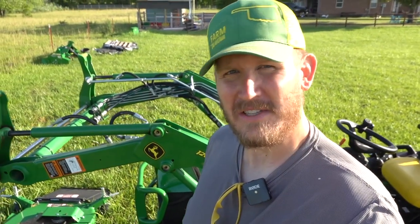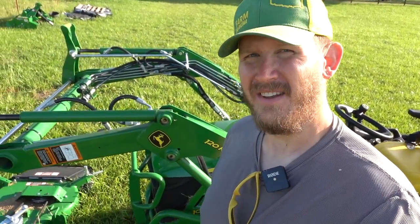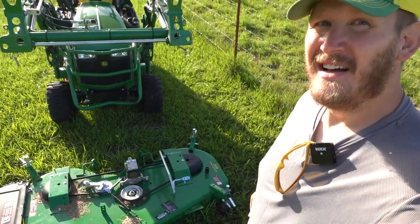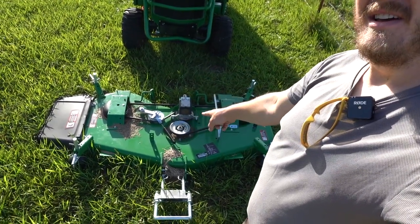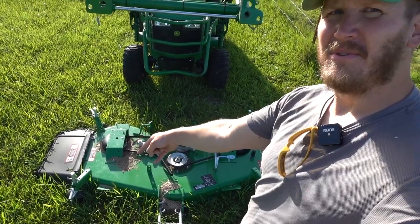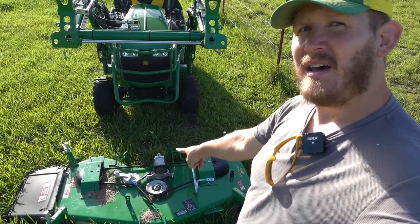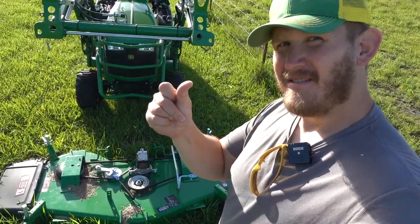Can't wait any more days to do this, but I thought I'd turn the engine off for a second and talk about my thoughts right here on this quick attach. If you could follow any of that action cam, I was trying to get the tractor wheels lined up on each of these little metal, what do you call them? Some sort of protective cover over the belt drive for each individual blade. You gotta line it up just right, and then you climb up over it, and it should snap in.